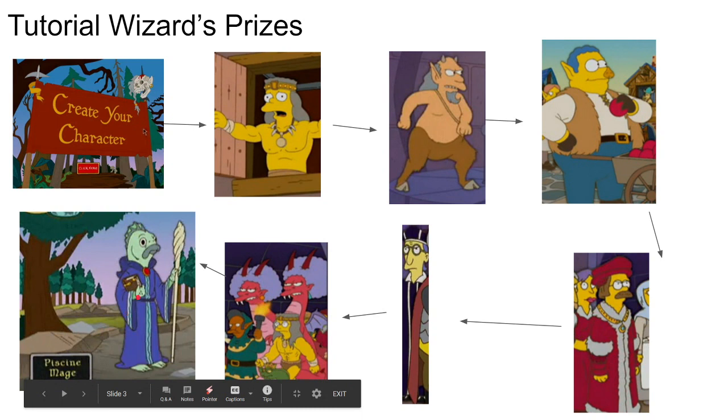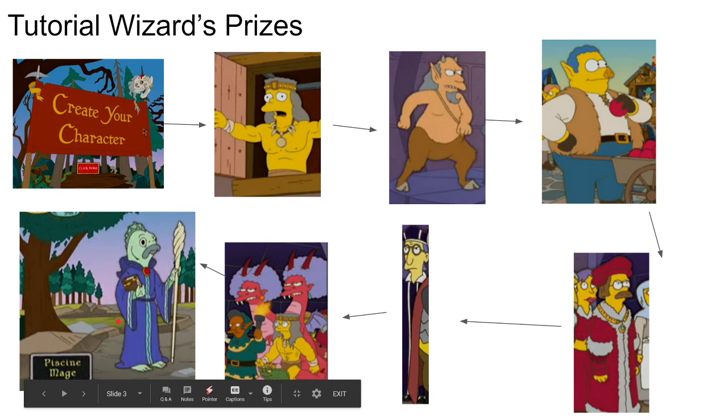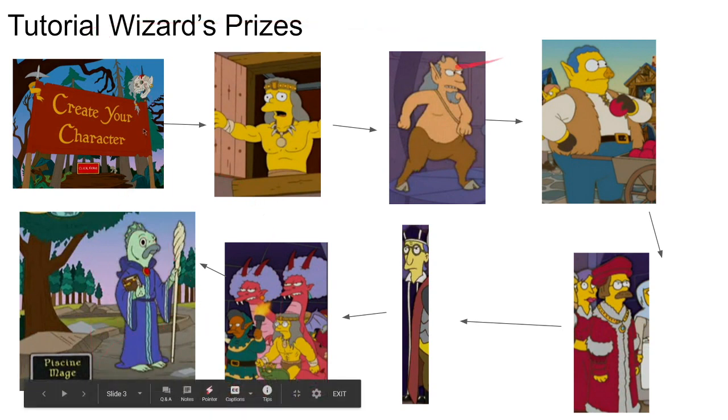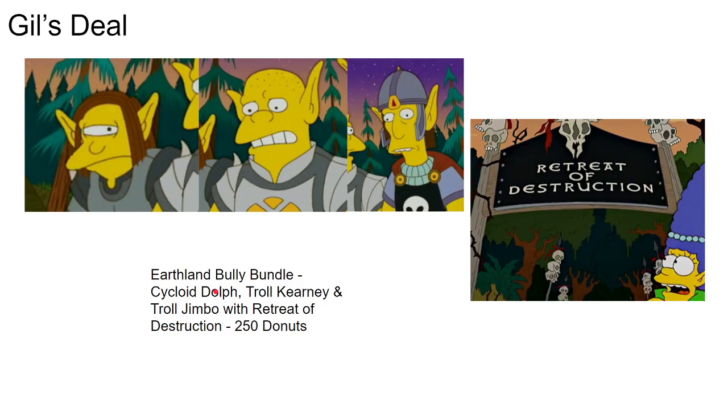There'd be other players. So although they're very much blink and you miss it, I wanted to do something with them. So this one, you'll just unlock in the tutorial wizard's prizes, but the others will be in the actual act prizes, and you'll see that in a minute. So you unlock all these costumes doing the little tutorial wizard's tasks for him. Very cool.